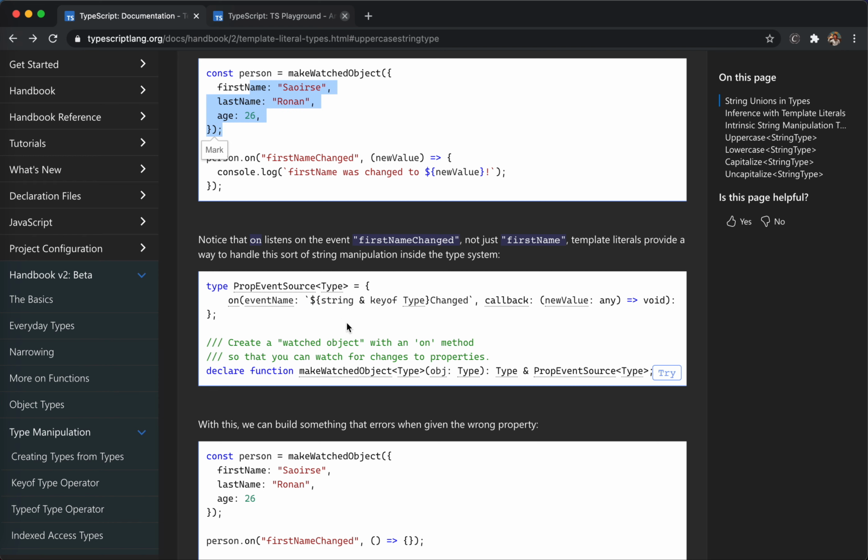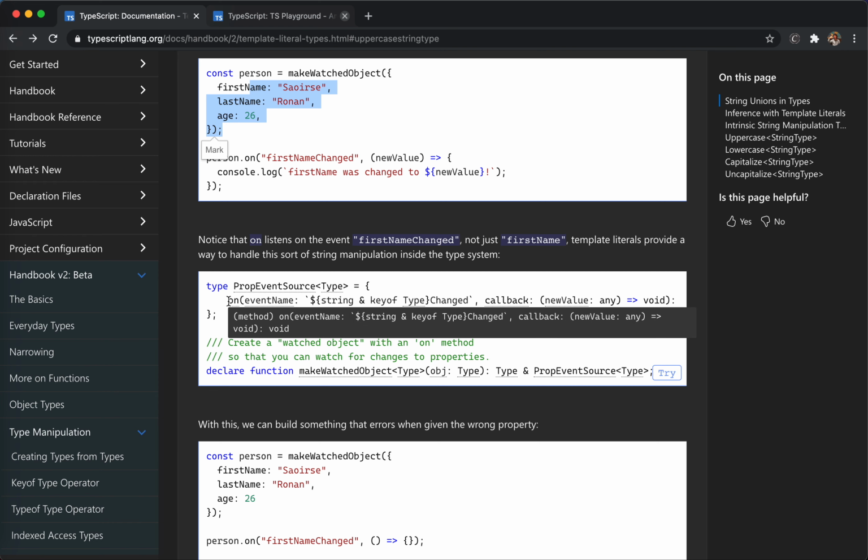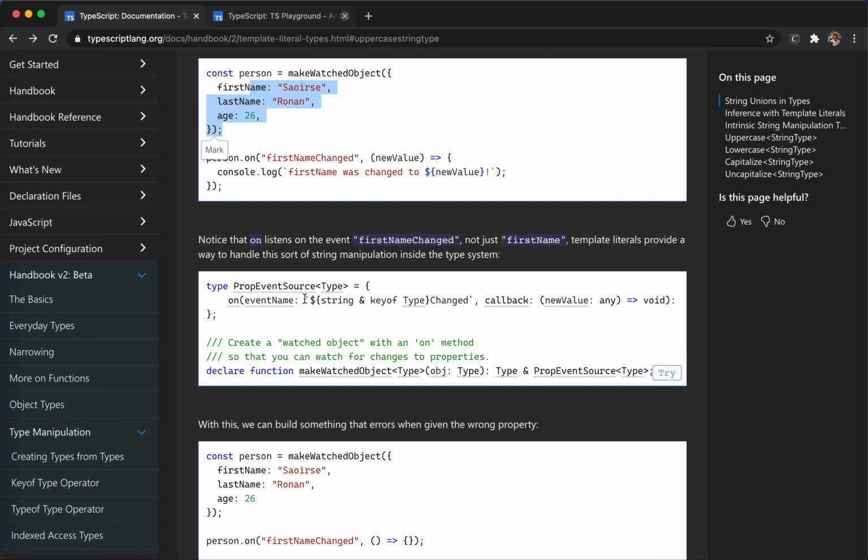We should say type and get the key. How should we get the key? Callback newValue. The new value should be the string key of.